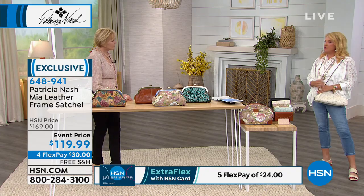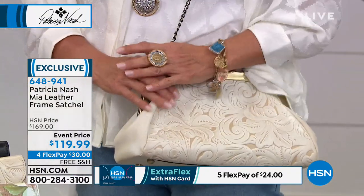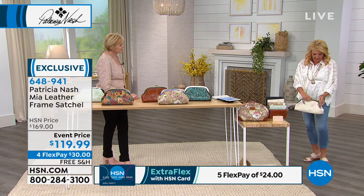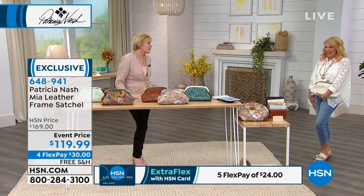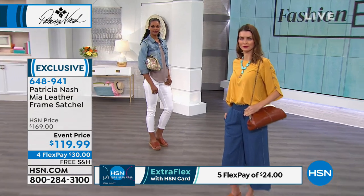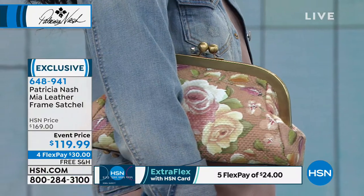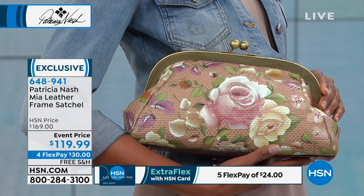I love the fact it hits right about at your hip bone. Very easy to carry. It's not just putting it on your shoulder. What makes it extra neat is, let's say you're going day to night — you've gone to the office, and then your girlfriends say come on, we're going out for cocktails. You smartly walk into the bar or the restaurant like this. Isn't that fun? It's just a great look.